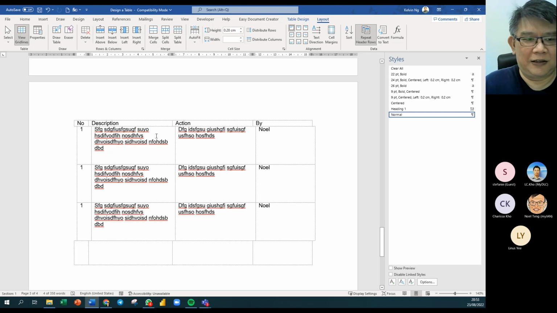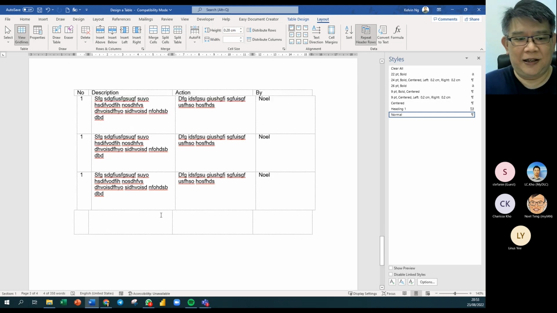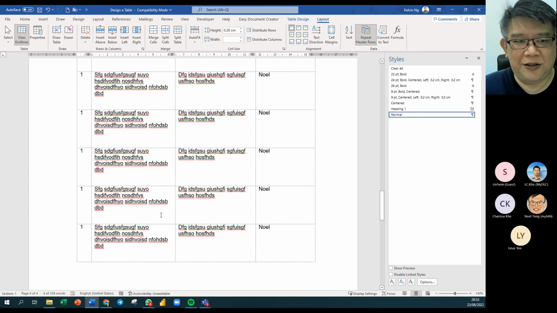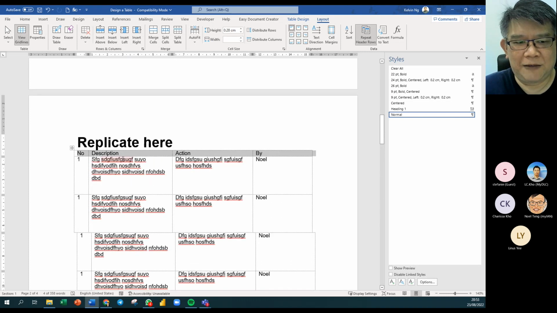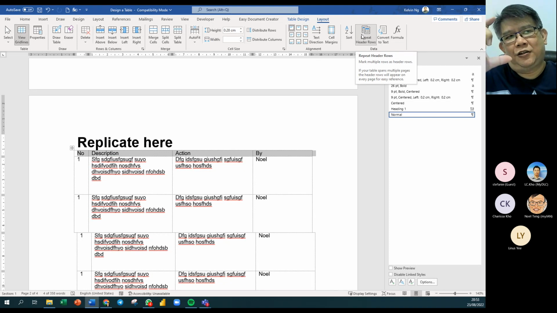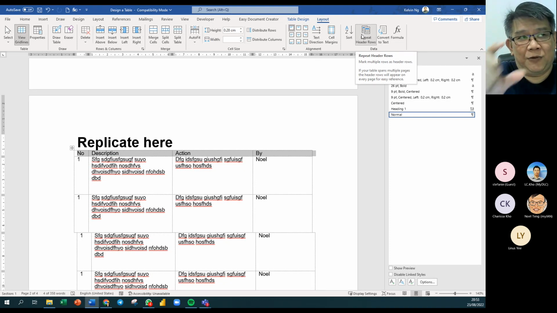There's no reason for you to copy and then go to the next page and paste it, and then go to the next page to paste it. So you just highlight that particular row and you tell them, please repeat this row. So for those of you who have your table, you create a table, we put your company logo, all the description, all the date, everything, your company address and so on, the name, address, you put it into a very nice table.